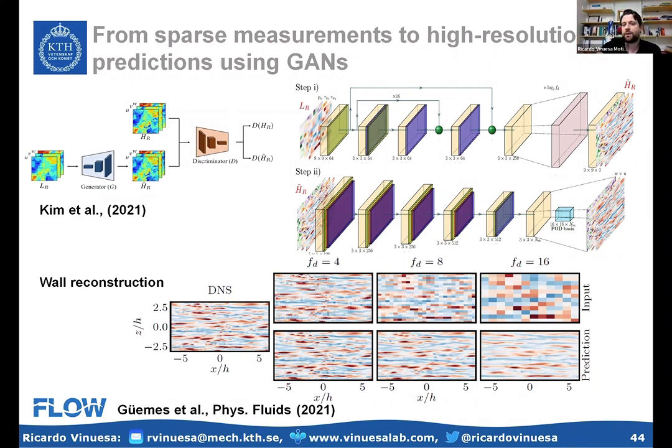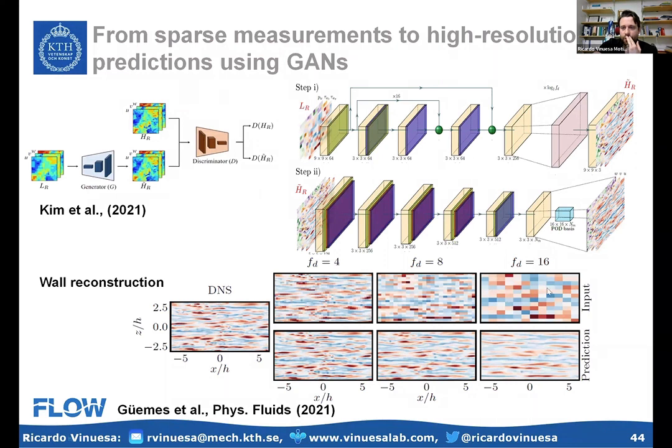Now, what is interesting about this, and I can show you here this result, this work, by the way, is published in the Physics of Fluids. This is a paper from last year by Wemes and others. So if you want more details of this, you can just go to this article, but you can actually see something quite interesting. So here I'm showing you the instantaneous wall shear stress. So this is wall information. And this is the DNS. This is the reference data.